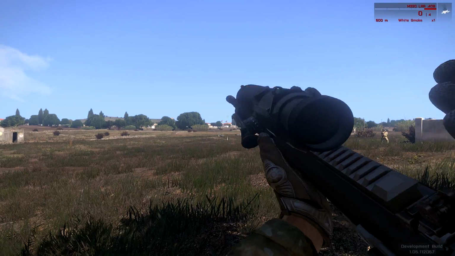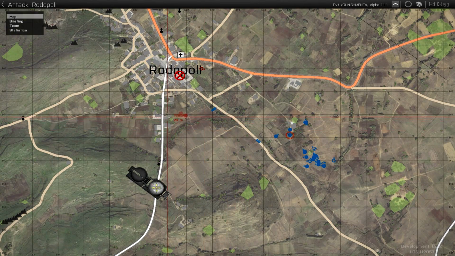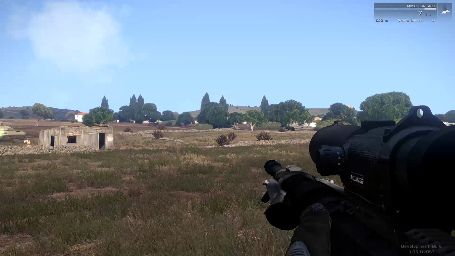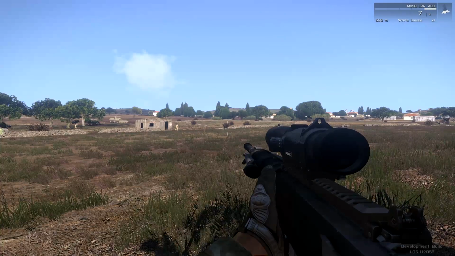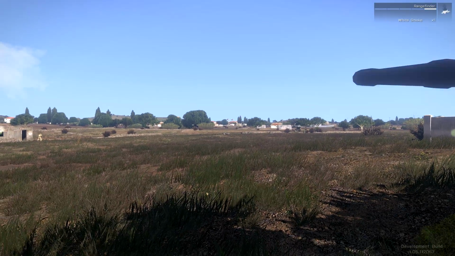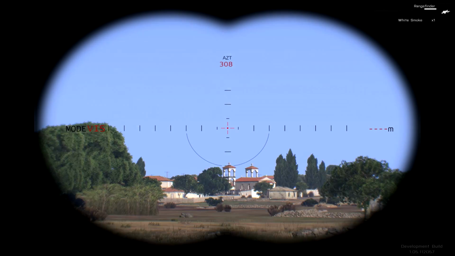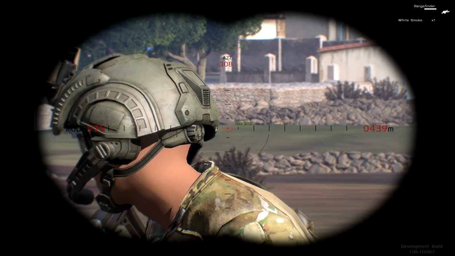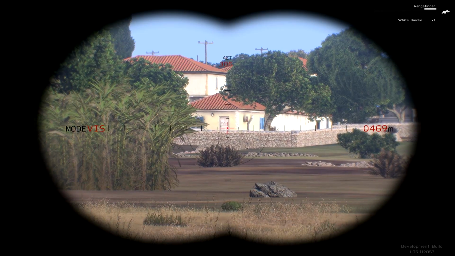If I remember right, there's a way to zoom in with the scope. Like I say, I've not really played Arma in a while. I've just been waiting for it to build up with the patches. Impressive vehicle, that, very impressive. There we go. Like the zoom. So I'm just going to play on really until I die, I think. I'm going to try and just run in there in a minute and try and take some enemies down with me.